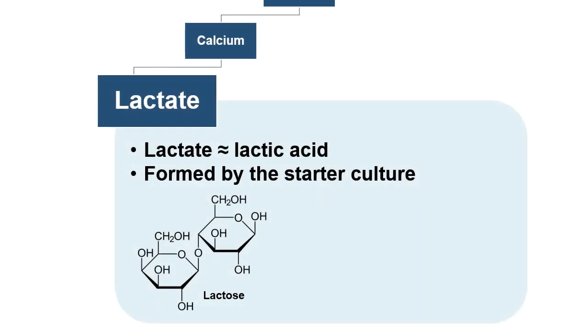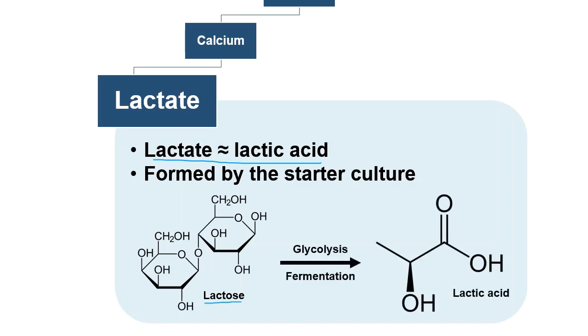And let's talk about calcium lactate crystals. Lactate is just another word for lactic acid, and lactic acid is formed by the starter culture. They ferment the natural milk sugar lactose into lactic acid. This process is known as glycolysis for the biochemists listening. We just know it as fermentation or culturing or even souring of the milk. The idea is these bacteria, lactic acid bacteria, LAB, as you might imagine, take this lactose and ferment it into this acid, and that's what does the acidification for many different types of cheeses. You can also add lactic acid as well, and some cheesemakers do that, especially in the cases of fresh cheeses like maybe fresh mozzarella.